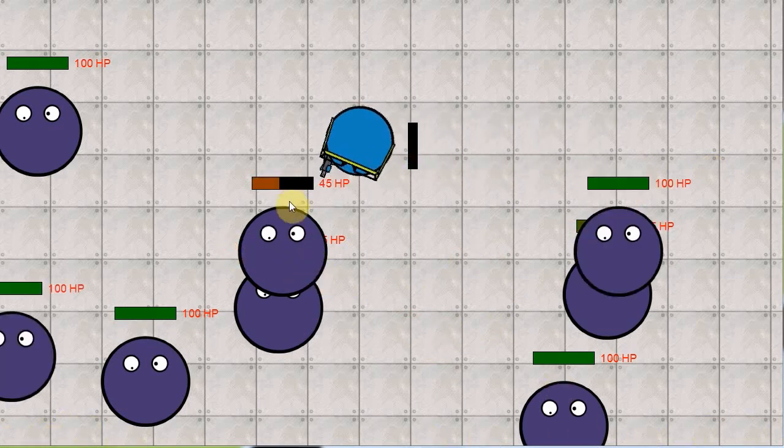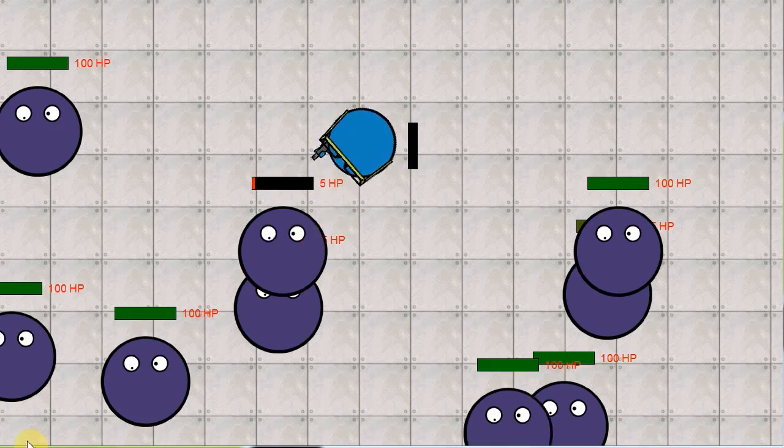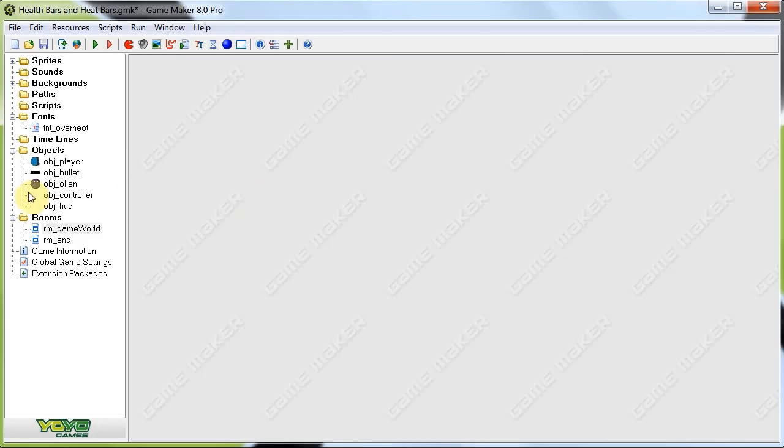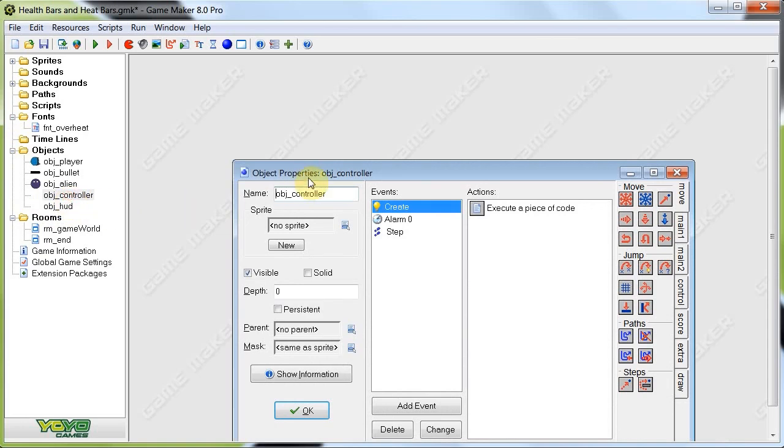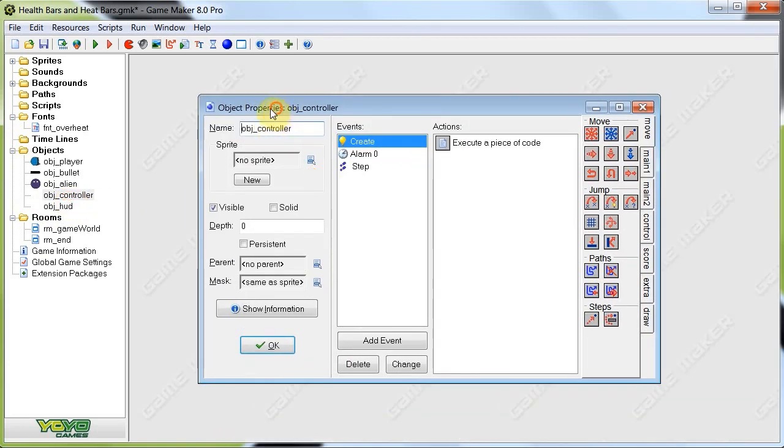So every time we kill one of these alien mobs, you know, we progress. And so on and so on until we get to the next level. So let's exit this. Let's go back to here. Next step. Okay, so set up a progress bar on the bottom of the screen. What we're going to do is we're going to go to our object controller. So this can do it. I mean, it might as well.